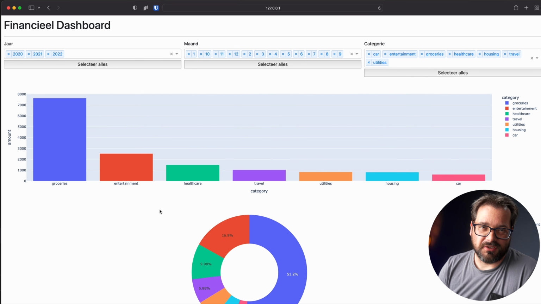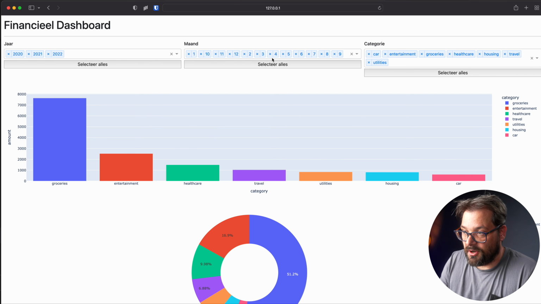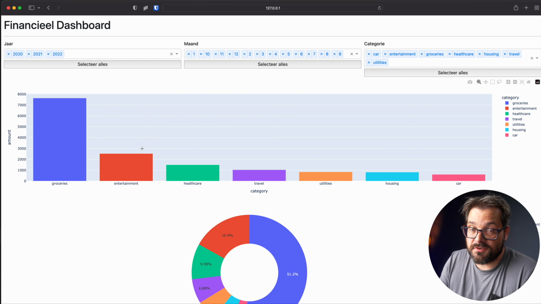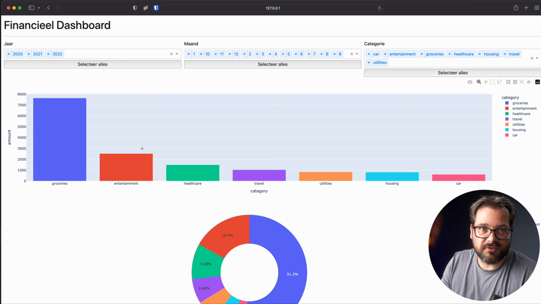Here's a version of the dashboard where I added these translations to the different drop-downs that you see here. The issue is that the values for the months, categories, and how they're being displayed in the charts are still not being translated. And doing these translations inside the charts themselves is sometimes a bit complicated because we have to modify labels. It's not always easily doable. So an alternative of what you can do is actually translate it in the data itself. But for that, we need to do some data processing after we've loaded it.